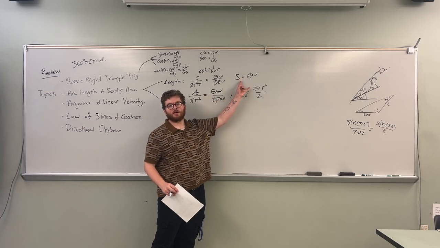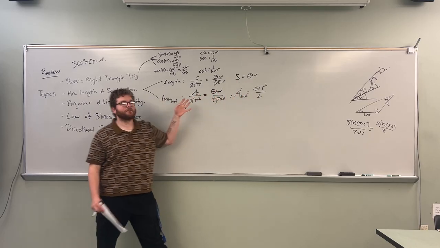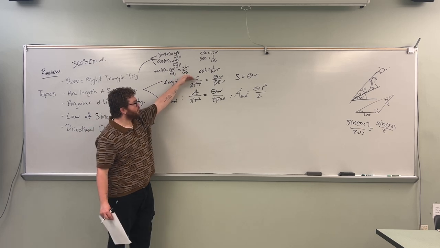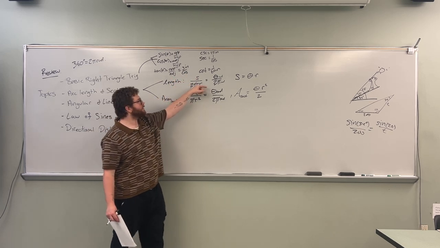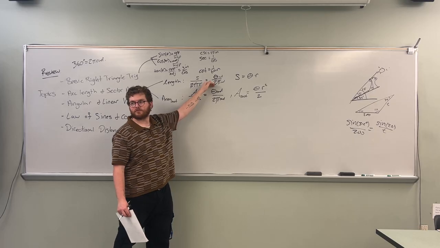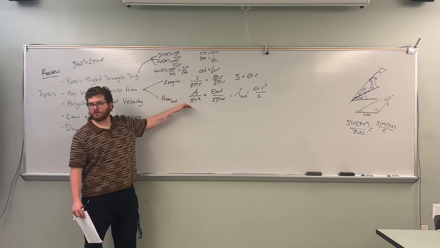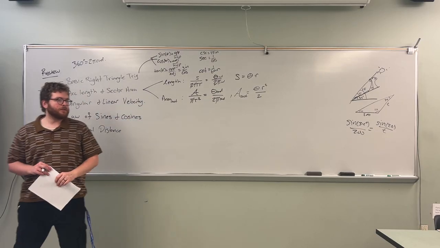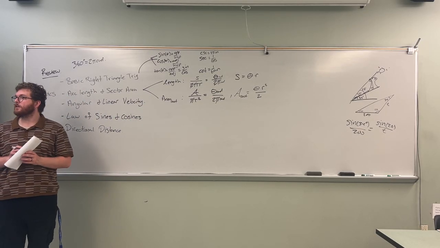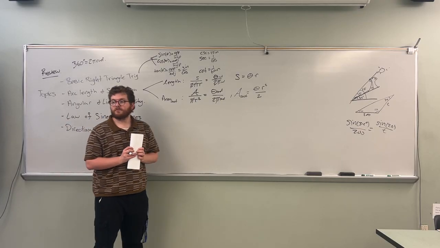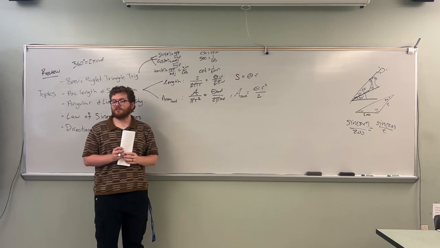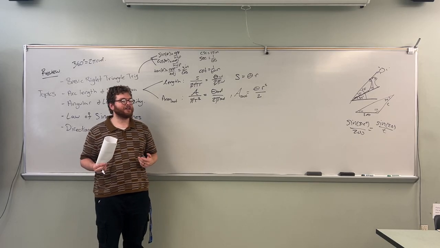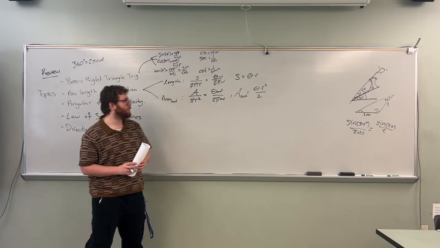I will not give these formulas on the test. These formulas can very easily be derived, but more important is to remember it's the portion of circumference over the total circumference equals the portion of angle over the total angle. Portion of area over total area equals portion of angle over total angle. The reason specifically I'm not giving you these formulas is because it's important that you conceptually understand what arc length and sector area are. Arc length is a portion of the circumference. Sector area is a portion of the area. So it's important to remember those.